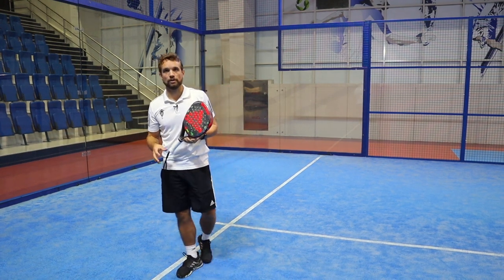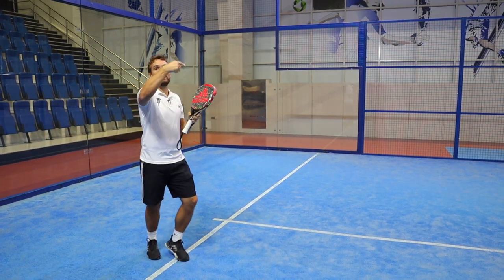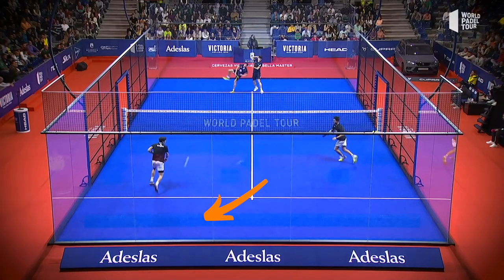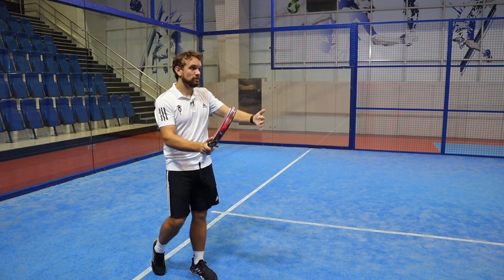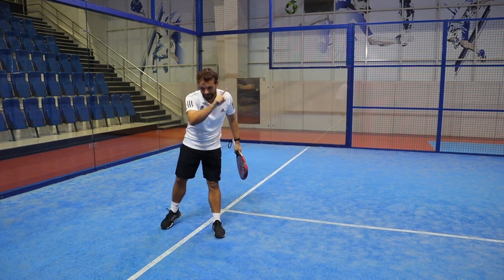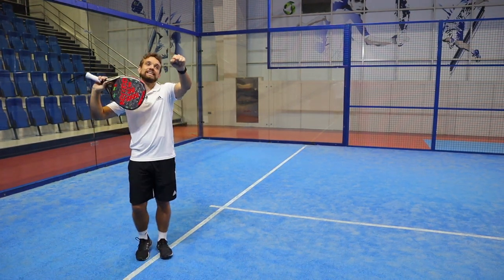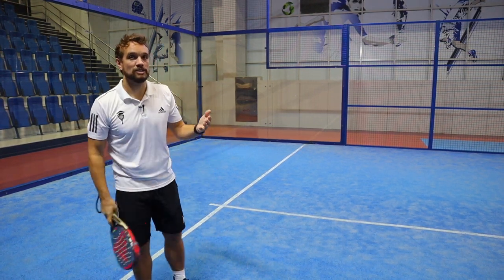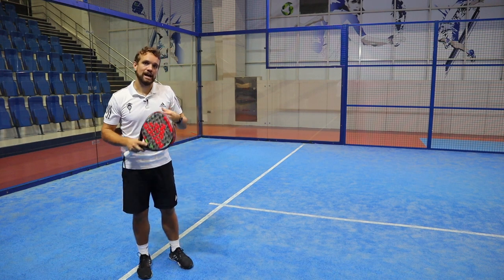You'll also notice that he's so accurate with where the ball bounces on the court. He's further back in the court, which means he has to hit the ball so it goes up before it comes down again — that's why the target area is towards that back glass, with loads of spin to bounce and then come high off the glass. Players hitting the attacking topspin smash from closer in will hit the ball shorter with more power so it bounces down, hits the glass and comes up. But because he's further back, he has to generate so much spin and power to get it to rebound above the opponents when they jump. You can see Stupa is very athletic and he's jumping, and it still goes over him — you can only imagine how much spin that ball has on it.